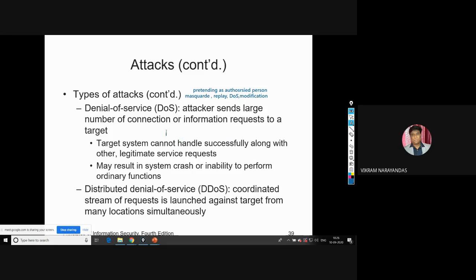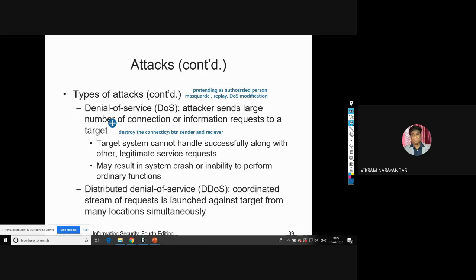Simply you can call it destroying the connection between the sender and receiver.